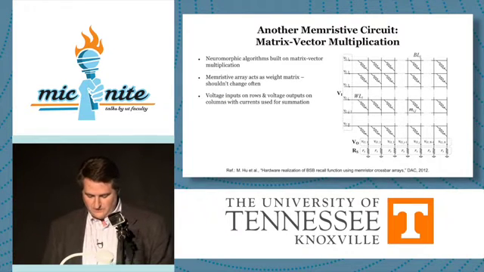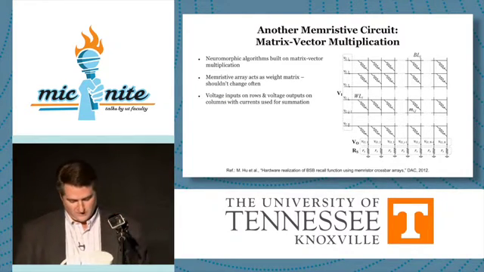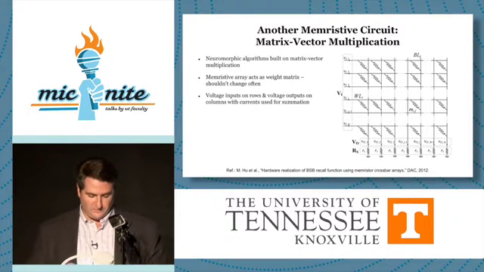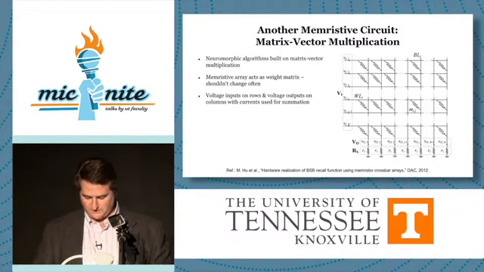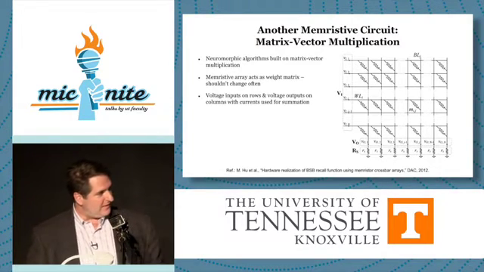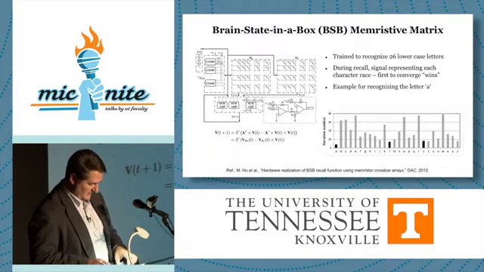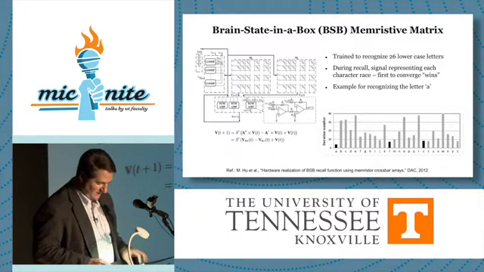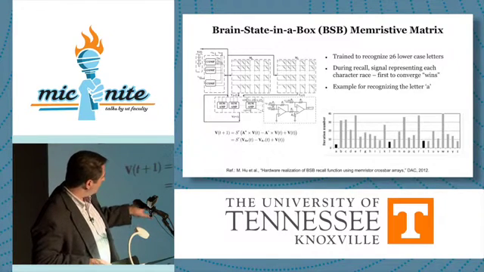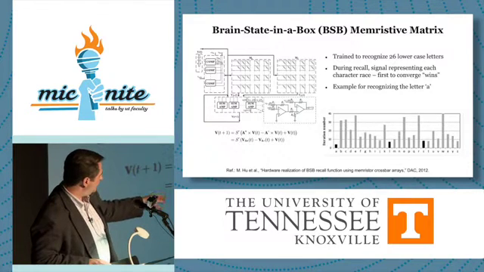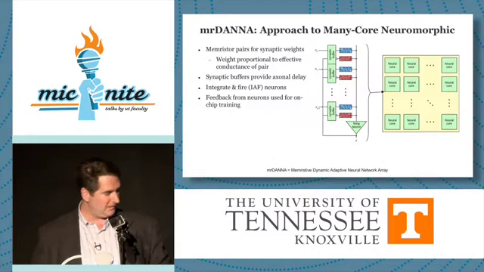To further illustrate how we organize these memristive neural networks, we have these two-terminal devices, and we can organize them into very dense grids or crossbar arrays. Here, each cross-section is actually our memristor, a little square wave-looking thing, where the inputs are coming in from the left and outputs are coming down to the bottom. An example application using this structure is a brain in a box. It consists of two of those memristive crossbar arrays. We've trained this one to recognize the letter A, lowercase a, and the fast one wins. So you can see the simulation result where the A was actually faster for this particular network.